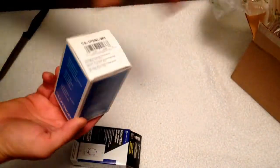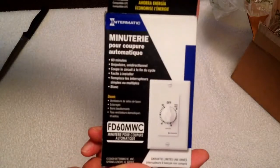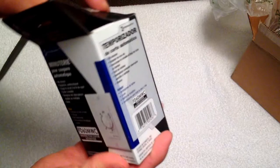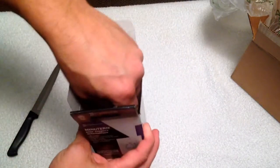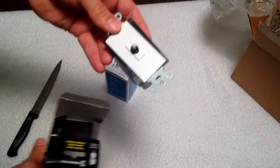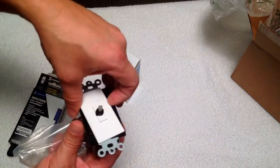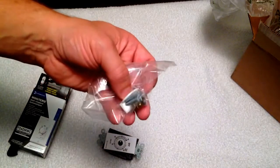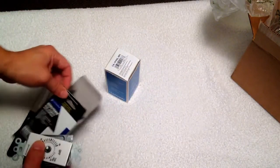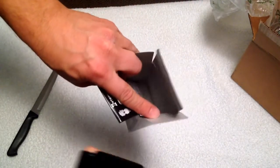Let me open these. Here's a part number on it too, if you guys want to look that up. We got a pretty good deal on this stuff. This timer switch — I'm going to put it on my exhaust fan in the bathroom. Let's see what the switch looks like. It fits into one of those decor things. The button's inside. It was installed upside down and backwards. So there's that, and it comes with some screws and a little knob to go on it. There's also a piece of paper inside, probably some directions or something. We'll take a look at that later on.